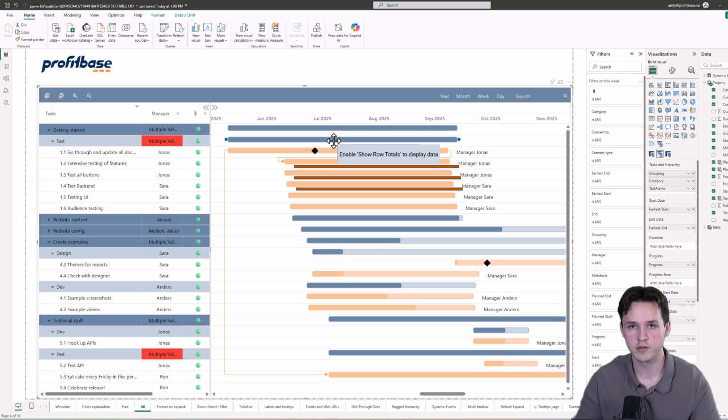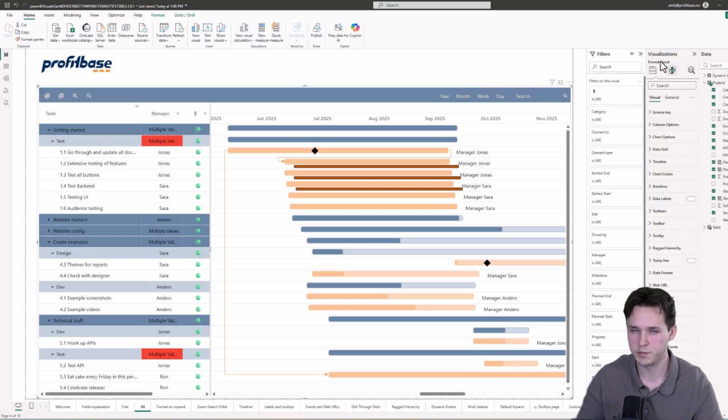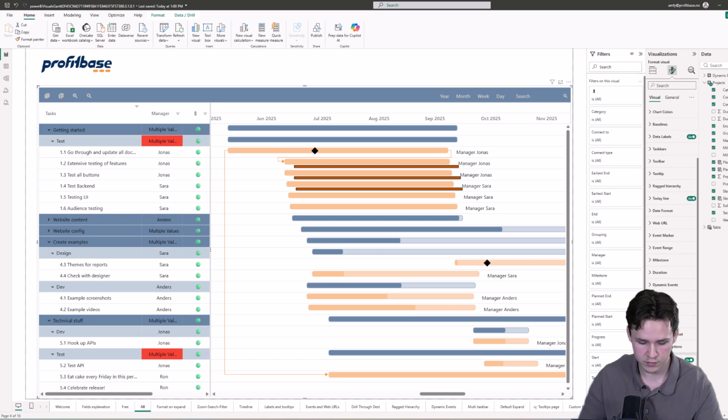The last feature I want to show you is really nice for those of you who have really large datasets and are using edit mode frequently. When you're working in edit mode and you have a lot of rows in the Gantt visual, it can take some time every time you're doing a change and you want just to do some quick changes. And to speed this up, you can go into the format pane, into edit mode options, and then limit rows count. And then let's say I just want to load one root row, so that would be for the top level.